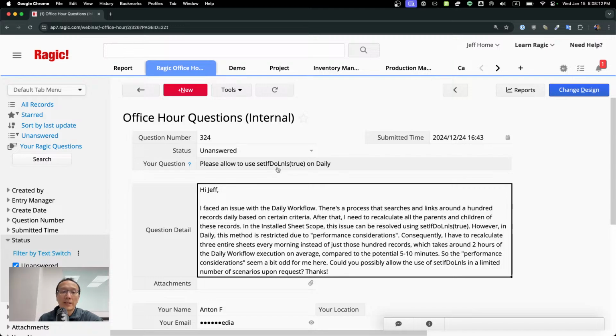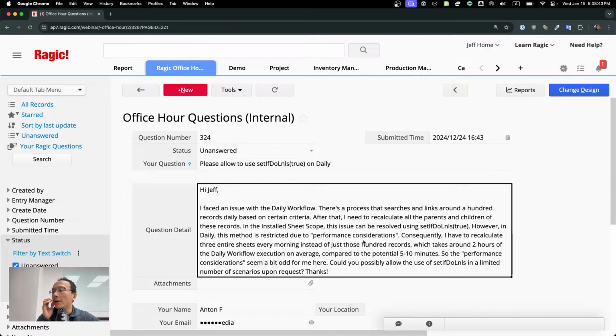And this is by default not executed on the daily workflow when you do the formula recalculations, because for most formulas, it doesn't trigger any link and load sync, like 99% of the formulas. So it doesn't make sense to have them trigger link and load sync by default in the formula recalculation. Okay, so yeah, this is restricted because of performance consideration.